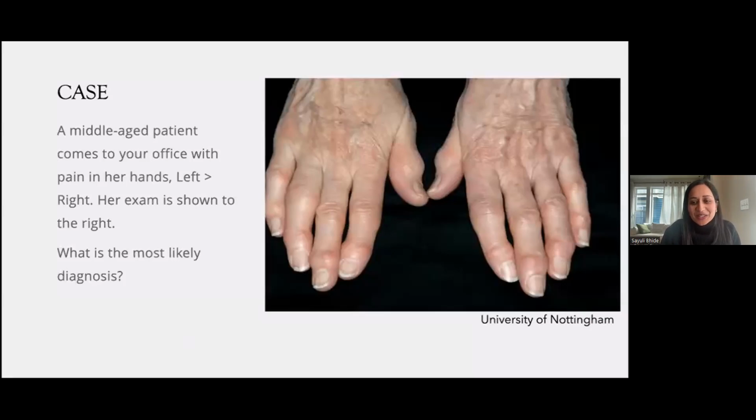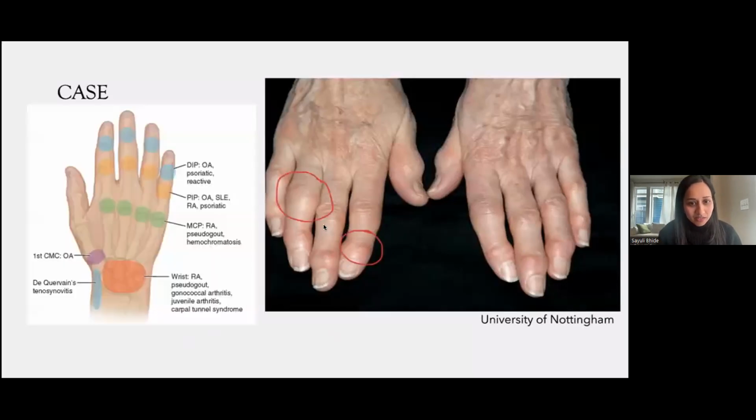Yeah. So the folks who said OA, you are right. Jason, you're absolutely right. This patient has bad looking disease in the DIP joints, which are again, those distal joints. So they're circled for you. So that distal joint, she actually has nodules called Heberden nodes, which are often seen in osteoarthritis. I've been noticing this ever since I started coming up with this talk, that I have a ton of patients whose hands I just stare at during the visit, and they often have these nodes on their DIP joints. That's pretty specific for osteoarthritis. She also looks like she has some enlargement, probably firm bony enlargement if we were to push on it, in the PIP joint that's also circled in the right hand.